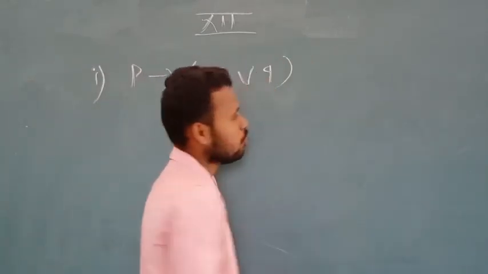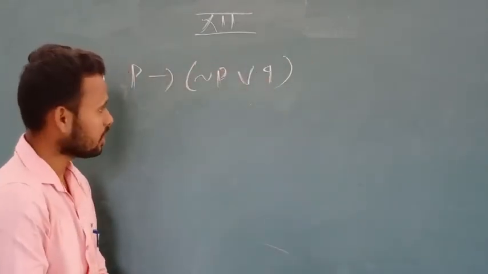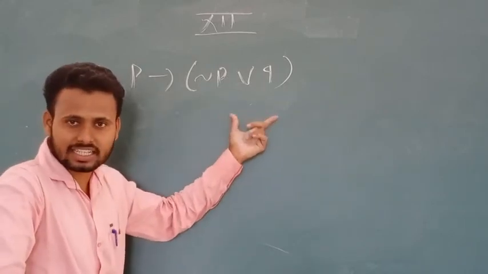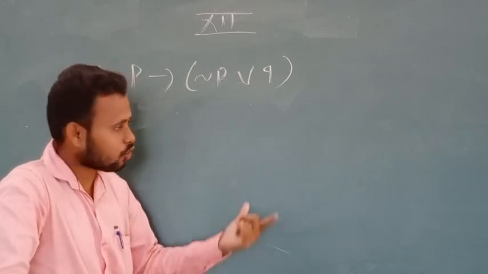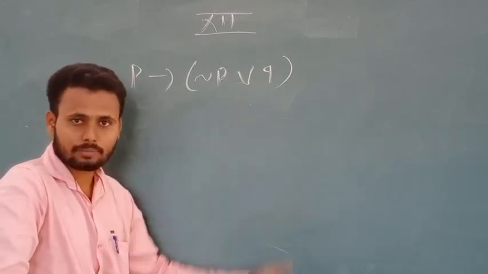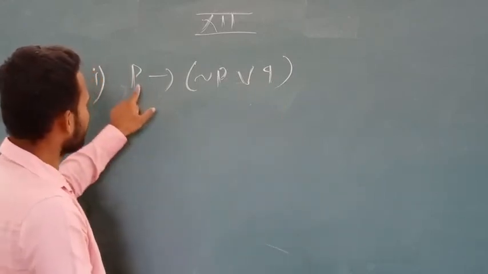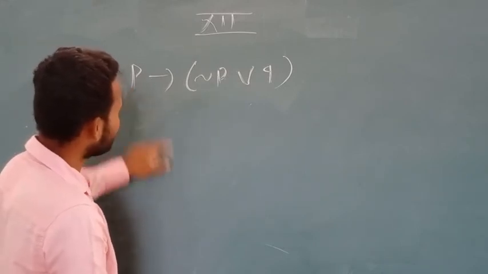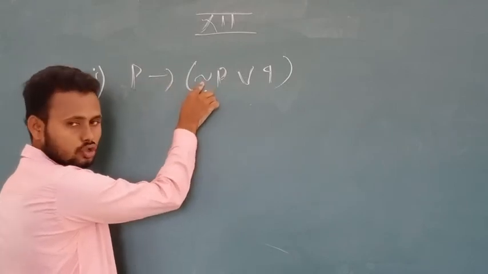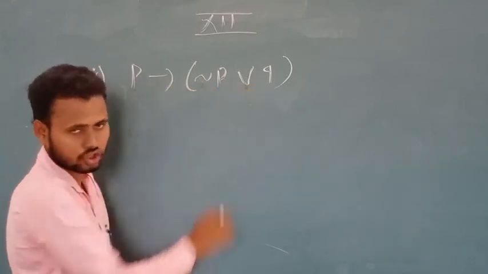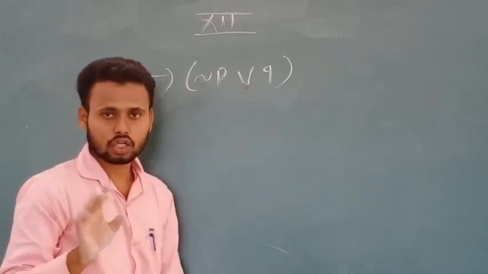And how many columns will come? For columns, we count how many statements there are and add how many logical connectives there are; the sum is the number of columns. Here in that statement pattern, how many logical connectives are there? 1, then this also is a logical connective, 2, and this also, 3. Therefore there are 3 logical connectives.